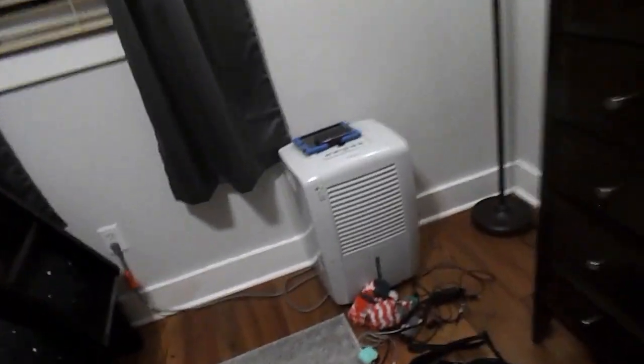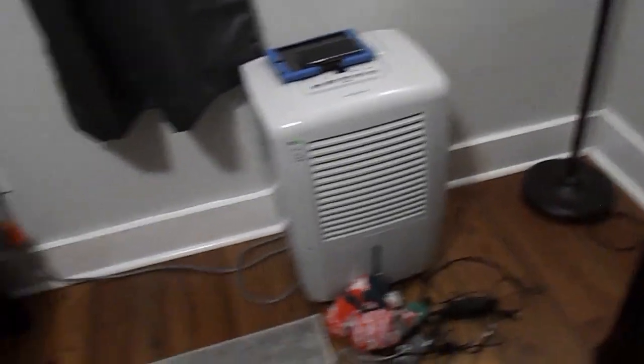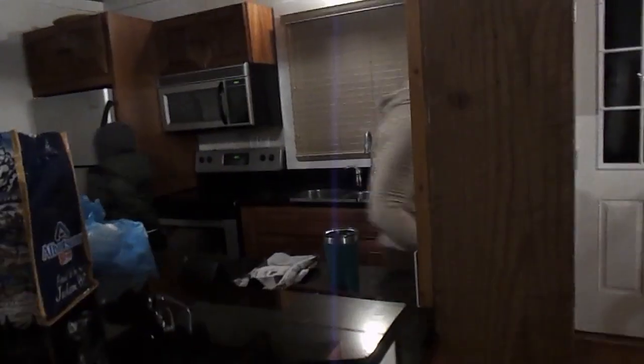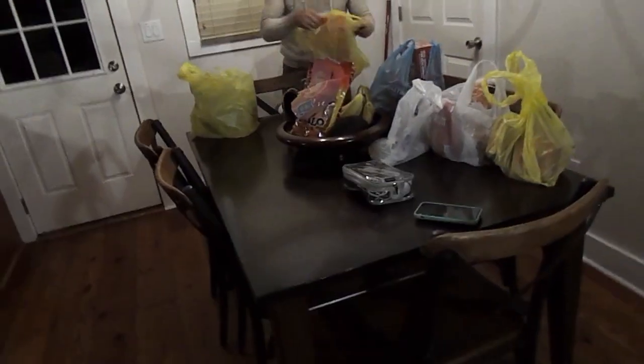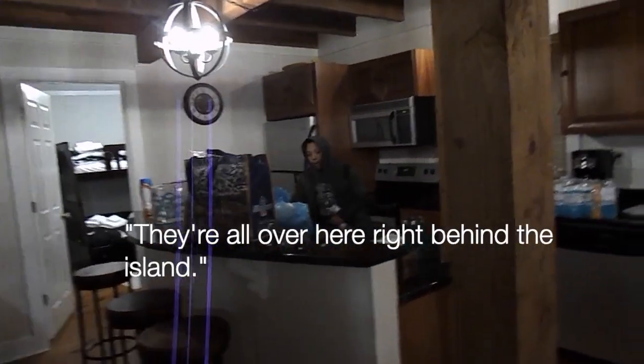They also have their own TV — they're going to hook up their gaming system — plus a dresser. Oh my gosh, I think this is a heater — that's so cool. And their lamp! This room is so cute, it's like modern. Anyways, moving on — we have the kitchen. Say hi, Dad! We have the kitchen; we're currently unpacking since we just arrived. There are cute little stools at the countertop island, and the sink is over there.